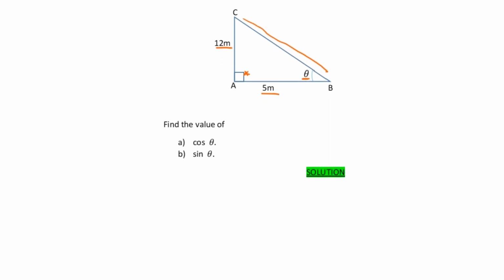So for the solution, first of all, we are saying SOHCAHTOA. Now this one is not part of the solution, it's just here to help us identify which trig ratio we are using, which one is suitable. So in the first place, for us to find cos, it's adjacent over the hypotenuse. Now in this case, for the hypotenuse we don't know it. How do we find the hypotenuse? The hypotenuse can be found by using Pythagoras theorem.